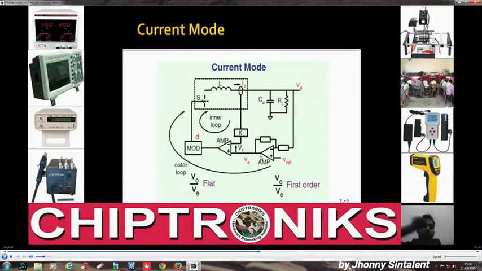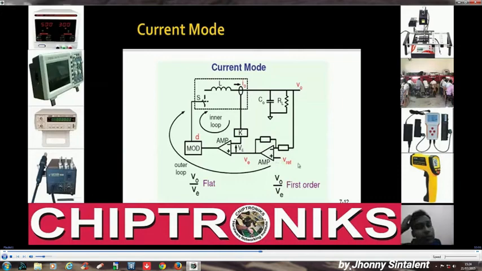How dual loop? One that is controlling the output voltage and one that is controlling the output current. Not going into mathematics. Mathematically it can be proved that it is a dual loop, right? But we're not going into that mathematics. You can just analyze this is one loop and another is the second loop.